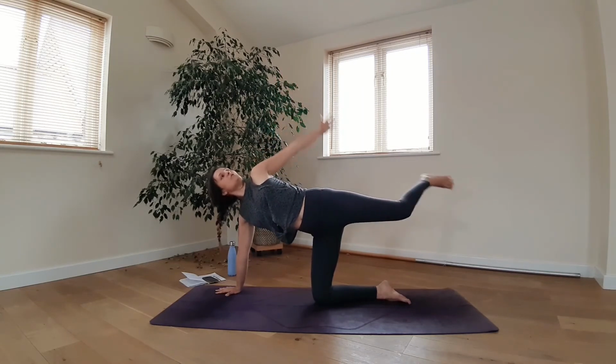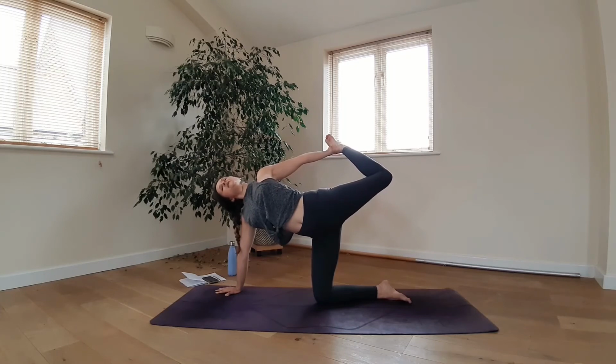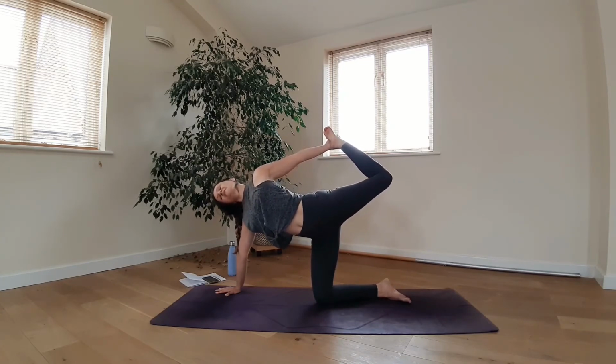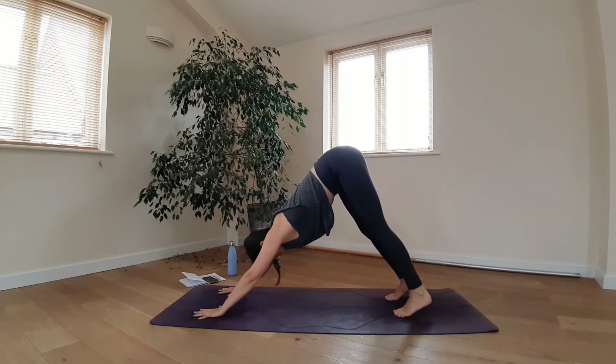Or if it's comfortable, reach behind you. Take that foot, press this foot into the hands, and breathe back. Good, keep pressing that foot and pressing the right hand into the mat. Good. Last few breaths. Exhale, releasing down. Down dog or child's pose for a couple of breaths, and then we'll do the left side.